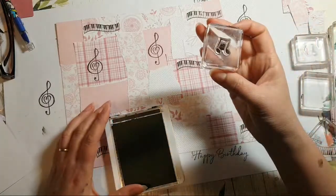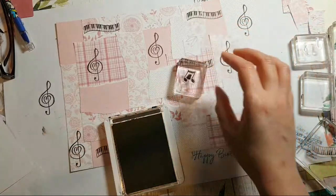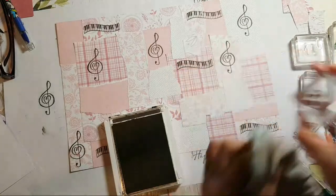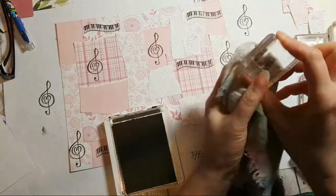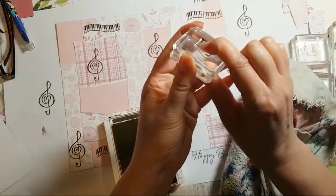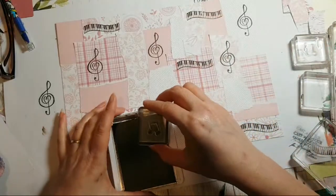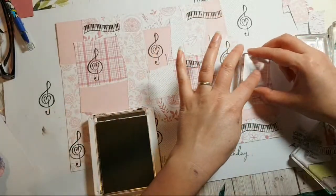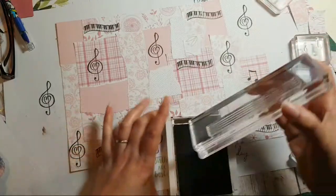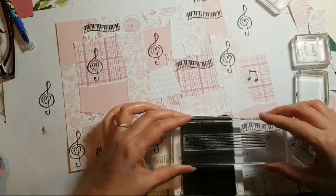Now, I've already noticed that the ink was very happy to go inside there. Just wipe that off and push down a bit harder on the stamp, because that sometimes happens where you just need to put an extra bit of pressure where you're not meant to have the ink. Oh, that's pretty. Actually, what I want to do is put some of these lines in first. I'm just going to ink that up.